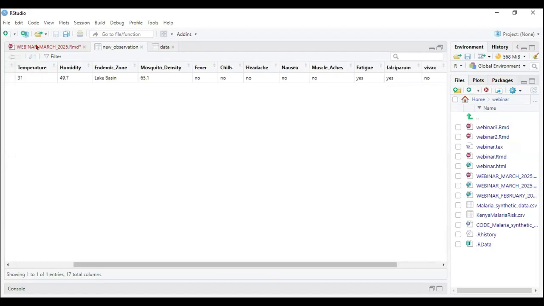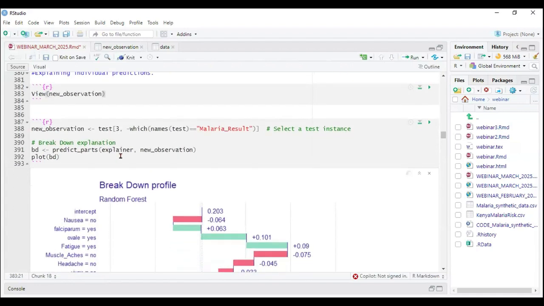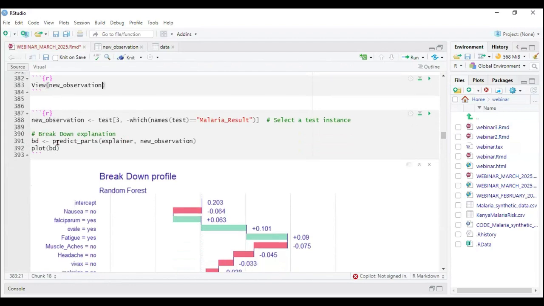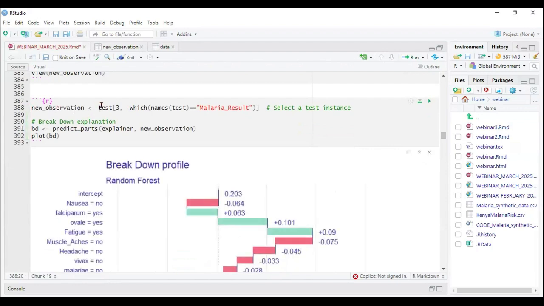So I want to see in such a case how the prediction for a positive case looks, and then you do the plots. If I run this, I hope you can see I'm using the test set. It's important to note that I'm using the test set. You can use the test set or new data. If there's new data, this is a person who has presented himself at a testing center or a hospital, the information is collected, then that information is fed into the model. And here, because I'm using test data, I'm excluding the malaria variable.